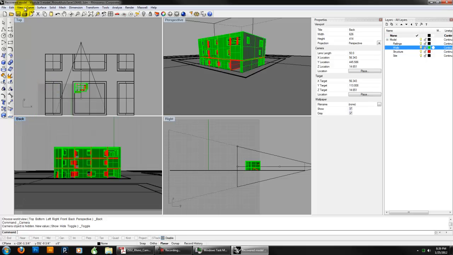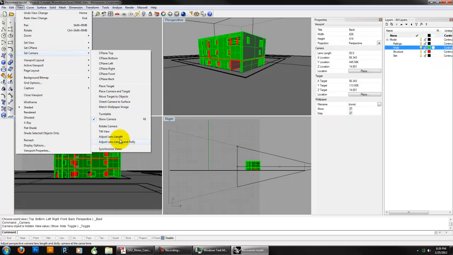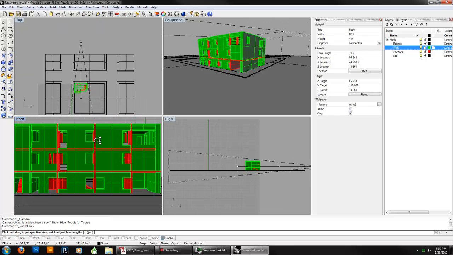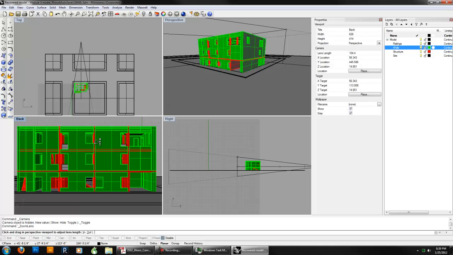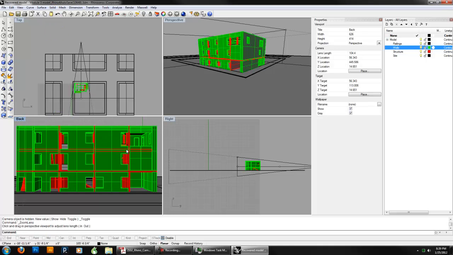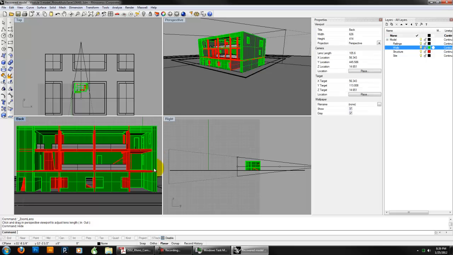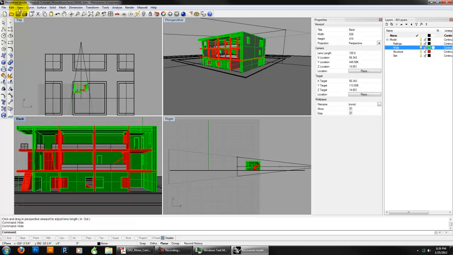But if I go to this back view again, the camera that I'm looking at, I can go into set camera, and I can adjust the lens length, and I can zoom myself in. I can adjust the length of it, which is going to bring that in closer. And so it's a good way, maybe I can pull off some of the facade, you can hide it. It's a good way to look at that in a way that has some depth, but it's not flat, so I can see some of the sidewalls and things, and that might actually be of interest to us as a camera.